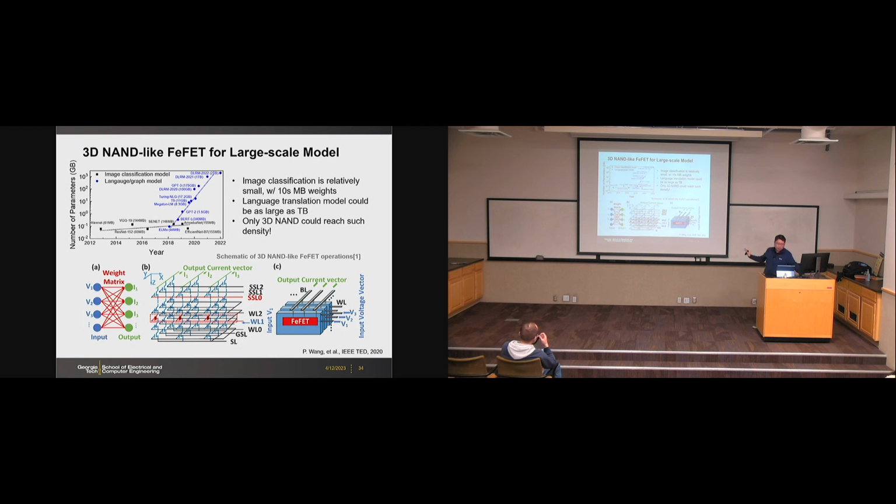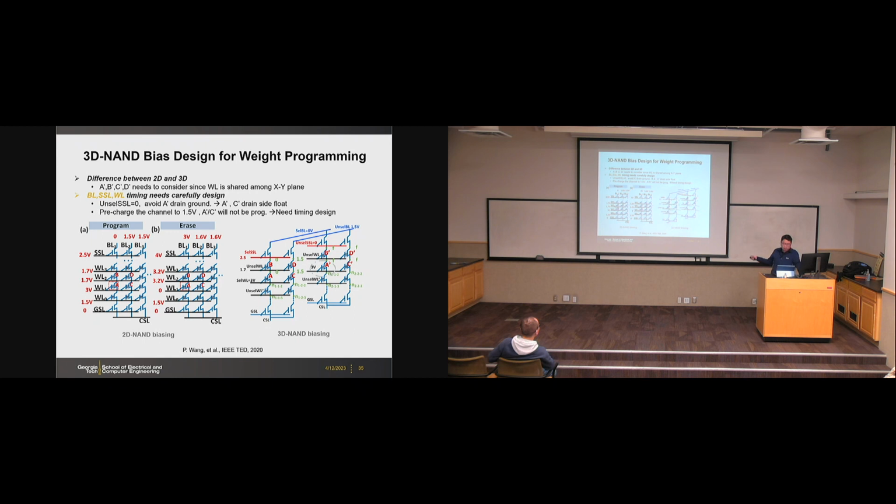So here we try to do some pre-processing within the SSD. Today's SSD is 3D NAND. Only 3D NAND can achieve terabyte density. So we try to do some in-memory computing also in the 3D NAND fabric. We have to modify the peripheral circuits, but we can have different ways to map the model into the 3D NAND by sharing the SSL, the WL, and so on. So let's give the details. There are many ways to map the model, but we have to modify the peripheral circuits to add some ADC and other digital processing circuits.